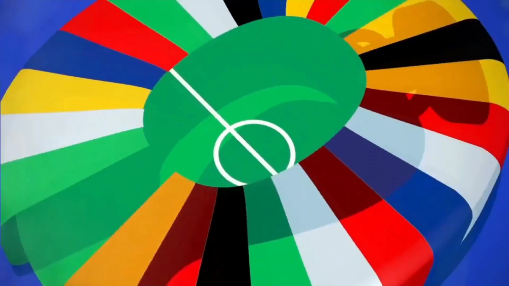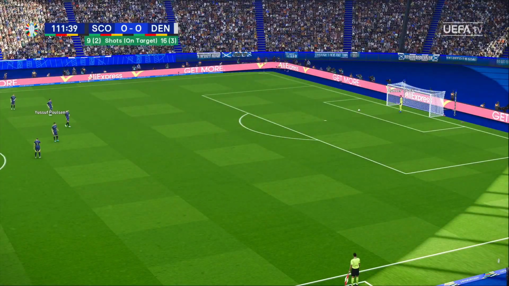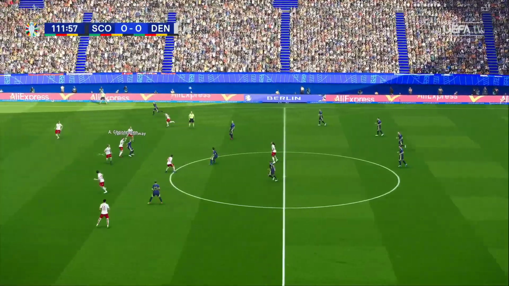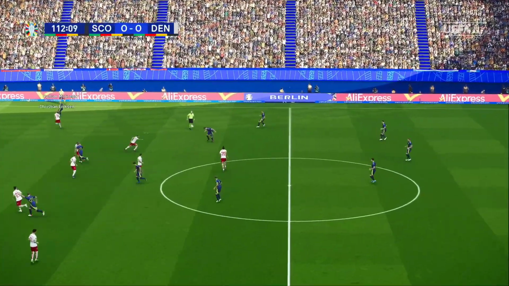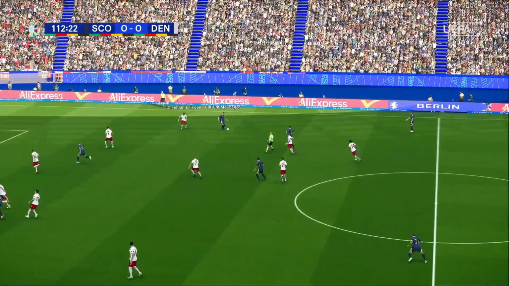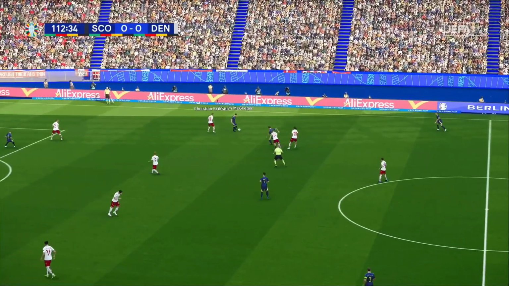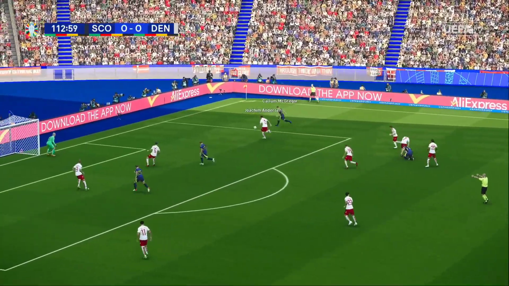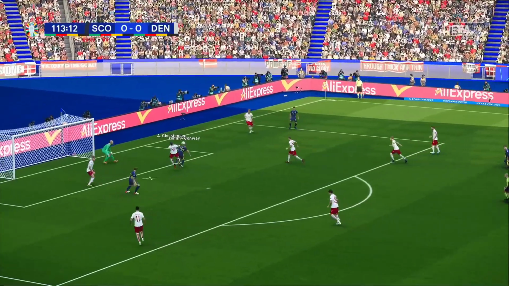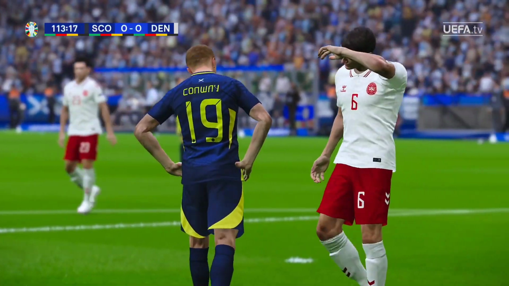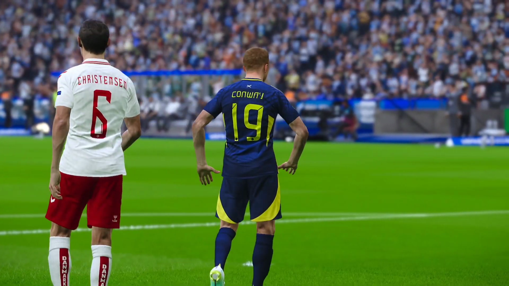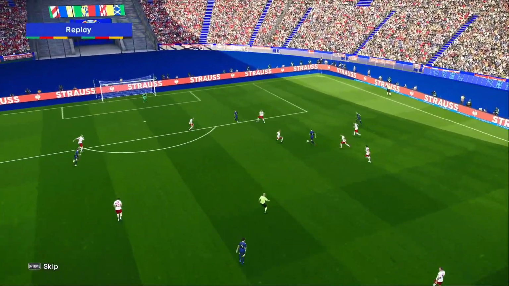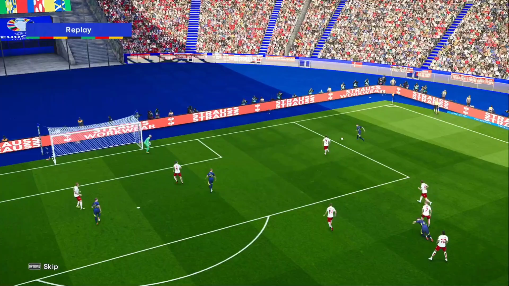Good effort that. Clark. There's McTominay, he nods it down to McGregor. Nice passage of play between those two. There is McGregor. On Conway. Just over the bar. And Tommy Conway, the Bristol City striker.